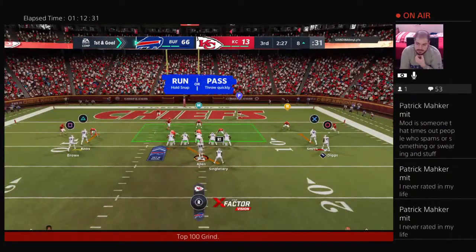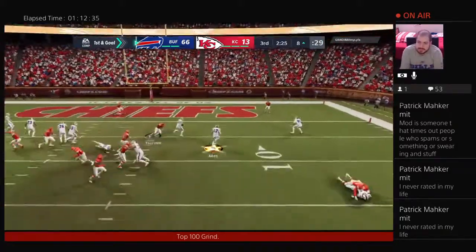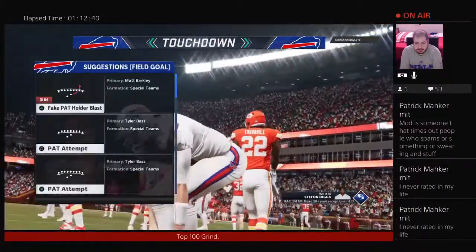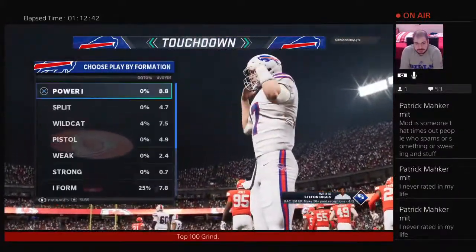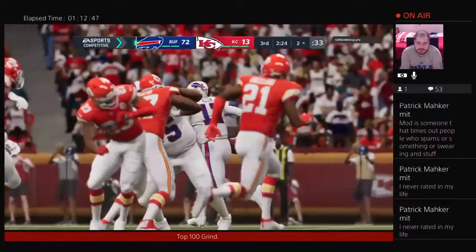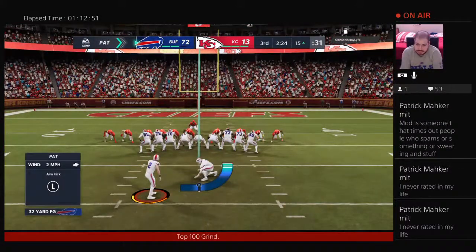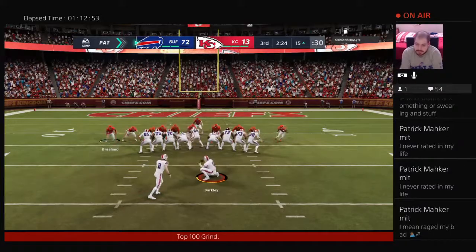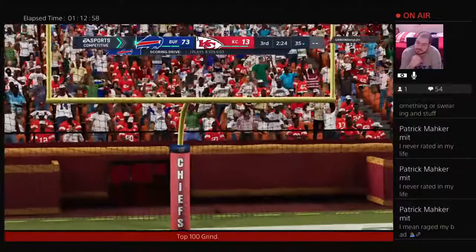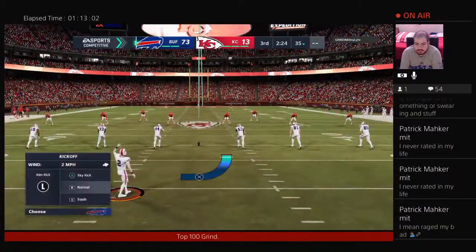Starting inside the red zone. Yeah. From the 10-yard line in, a lot of teams... And he'll take it into the end zone for a Buffalo touchdown. Josh Allen with now his 2nd touchdown of this 3rd quarter. And the Bills use the short field to their advantage as they cash in for 6. And the lead grows even larger here in the 3rd quarter. Makes the score Bills 73. Chiefs 13.